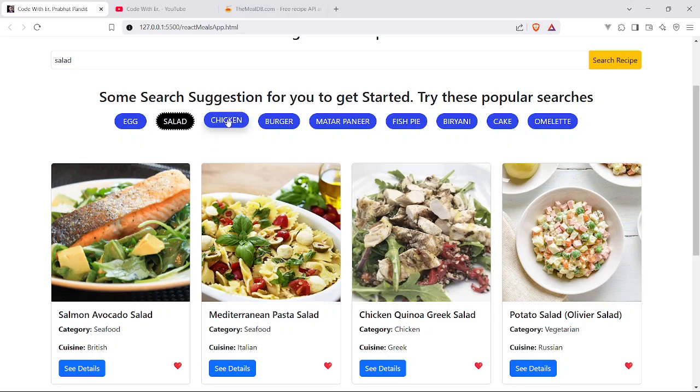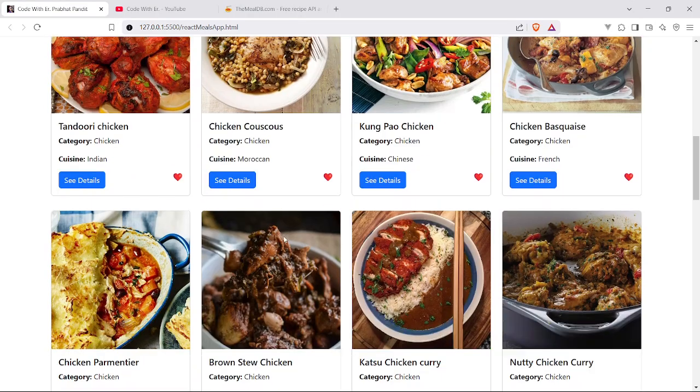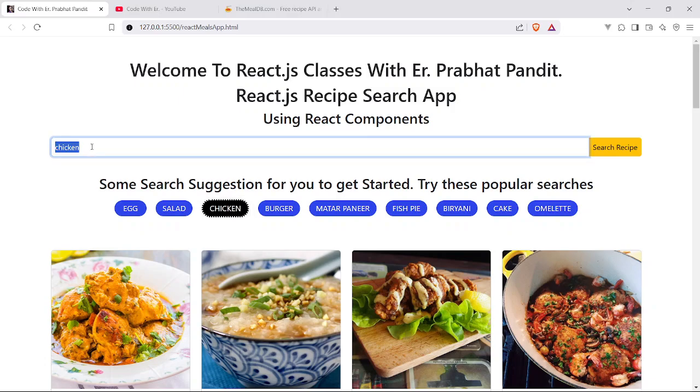So you can click this chicken and also see the loading skeleton. We can see this chicken search string is now active because we have clicked it, and we can see the same search string chicken in this search input field as well.